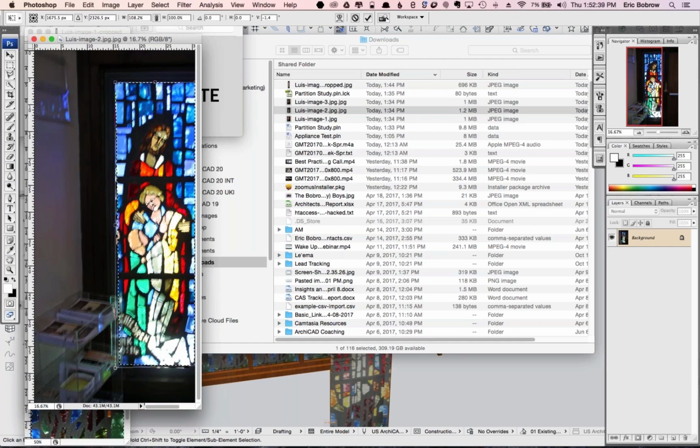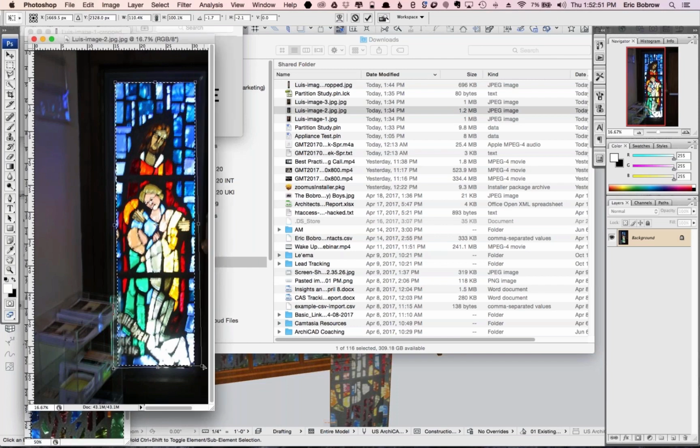This one is pretty horizontal, and let's just say that that's close enough. Maybe this should go out a little bit to the left. So I'm distorting the image to try to make it as rectangular as possible, and maybe I need to just pull this down a hair. So let's just say that that's close enough.